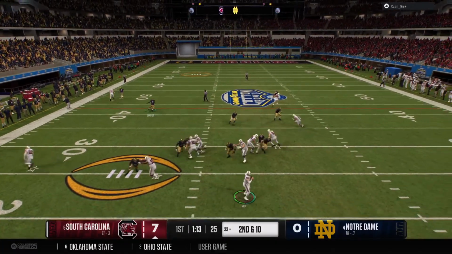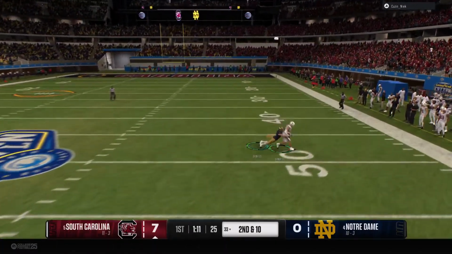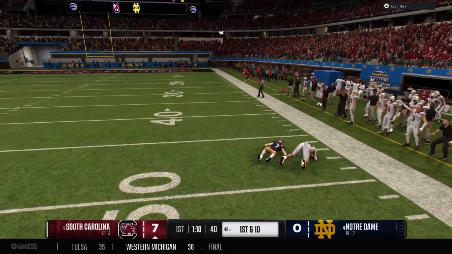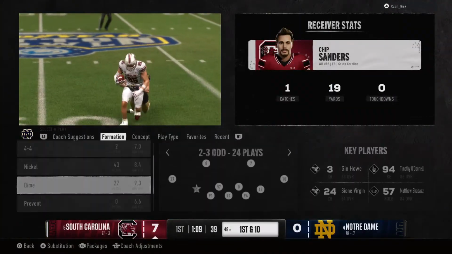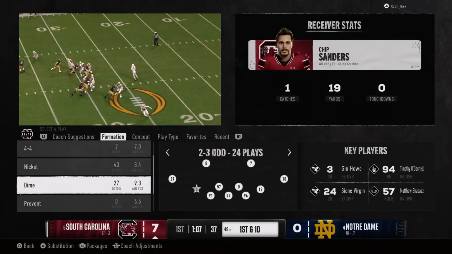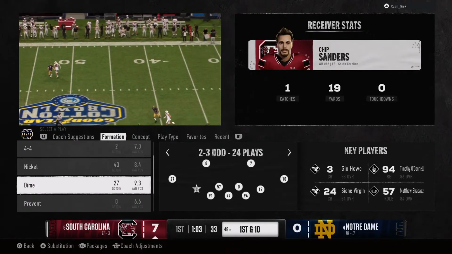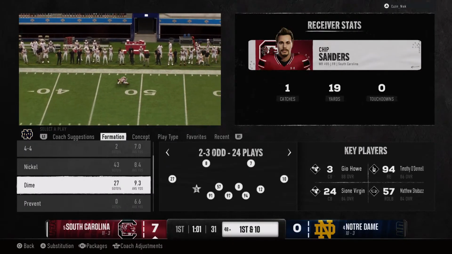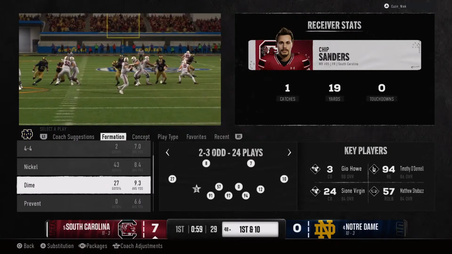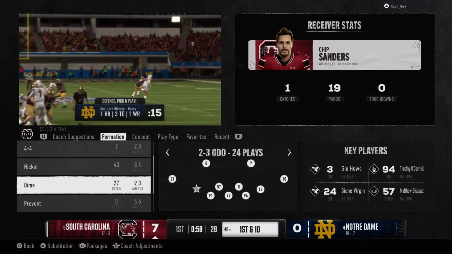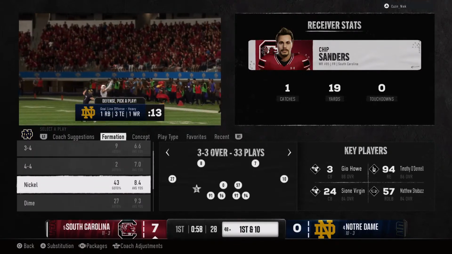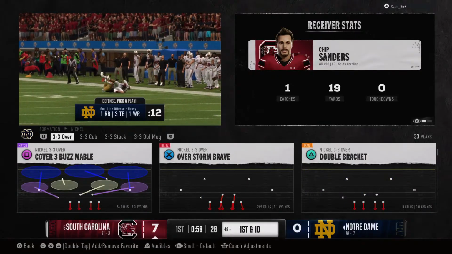Looking to pass here on 2nd down. Quick throw to his receiver. He makes the grab. They make the stop, but not before a solid gain that time. Boy, another positive game for this offense, and this quarterback continues to show how dangerous he is when he has time to throw. The defensive coordinator's got to change up his looks, maybe bring in the blitz, anything they can do to get this quarterback out of this rhythm.